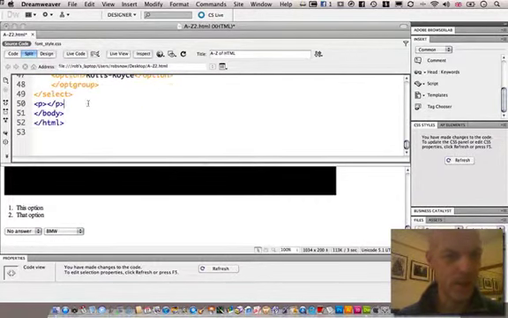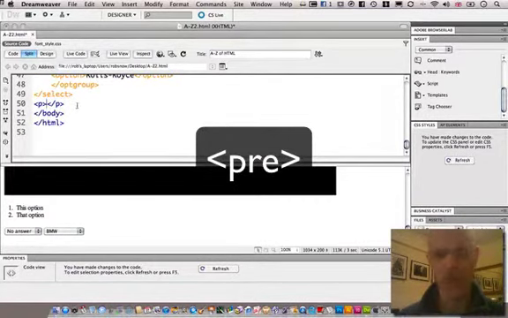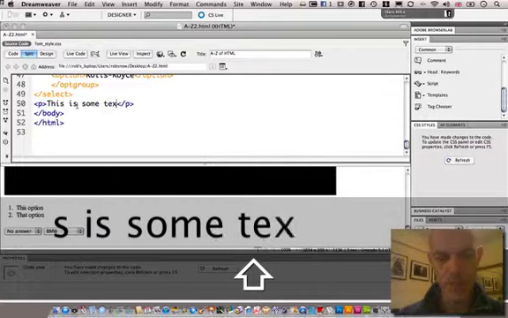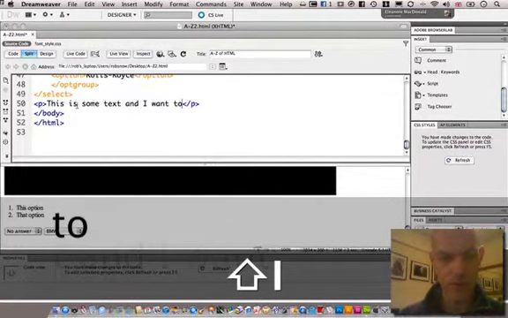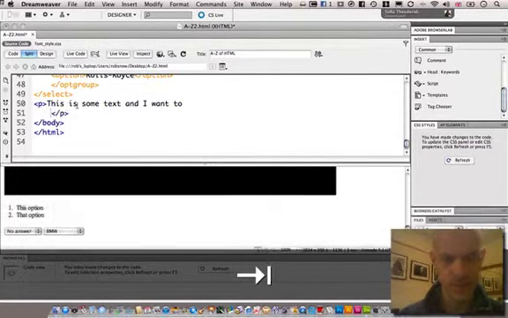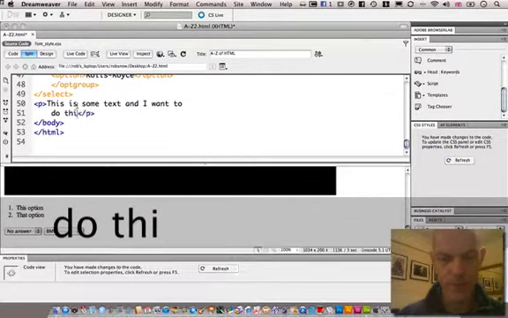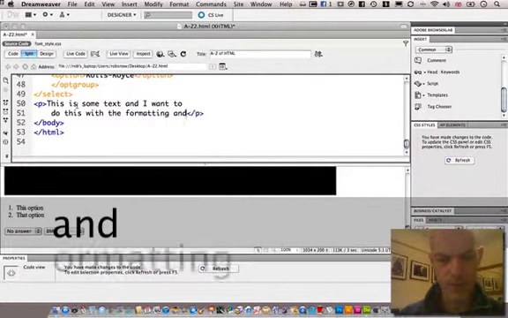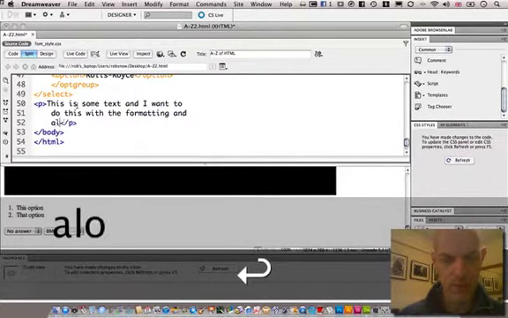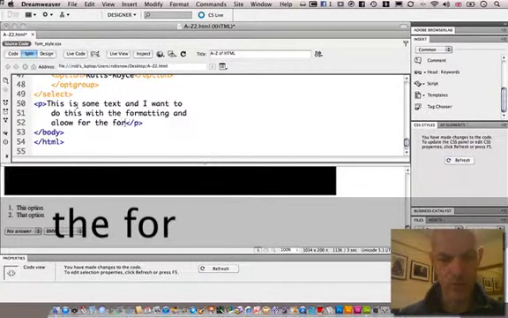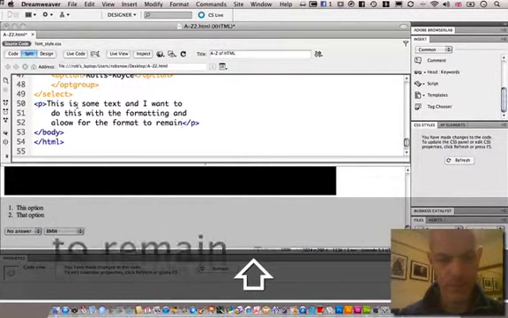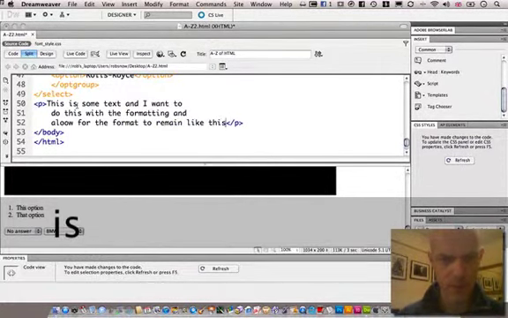Now, one thing you may notice is when you're typing in your code view, this is some text and I want to do this with formatting and allow for the format to remain like this.